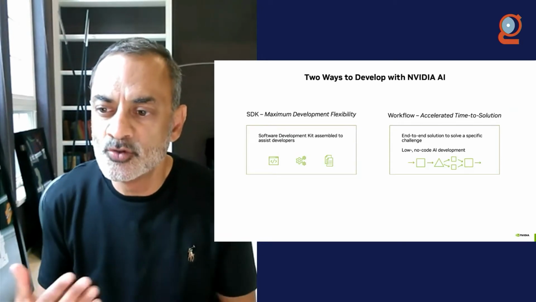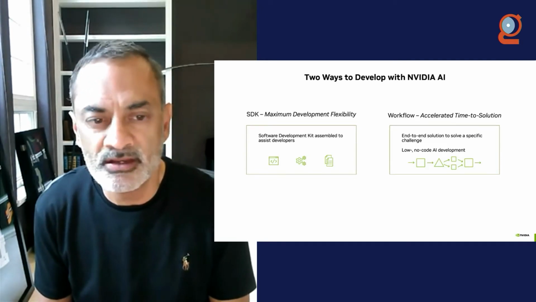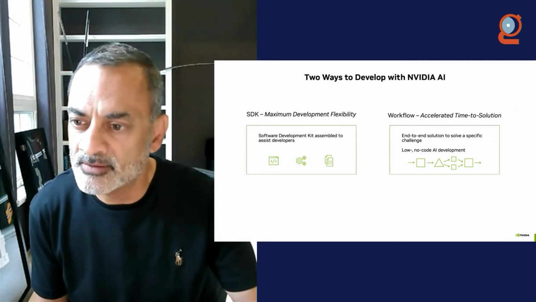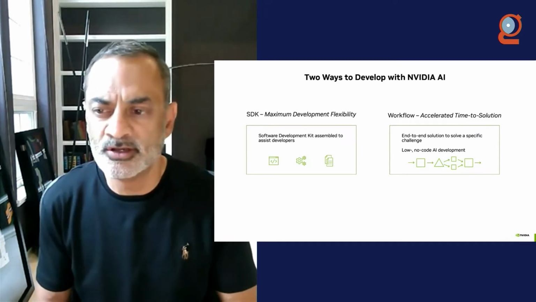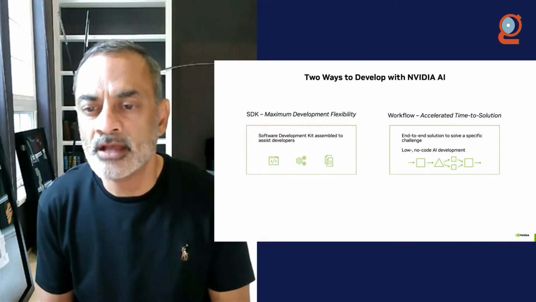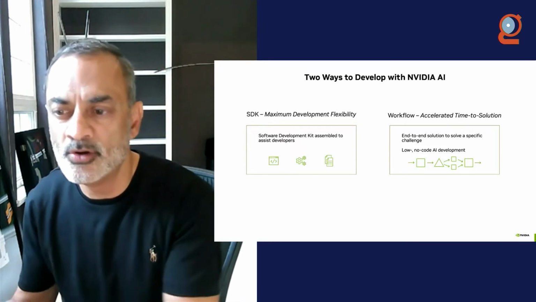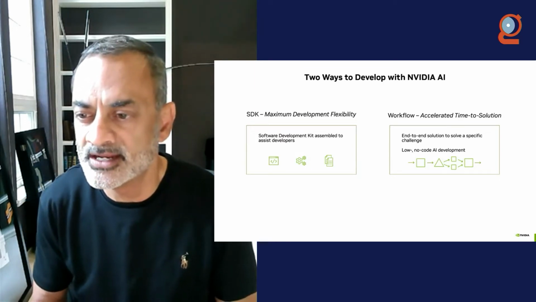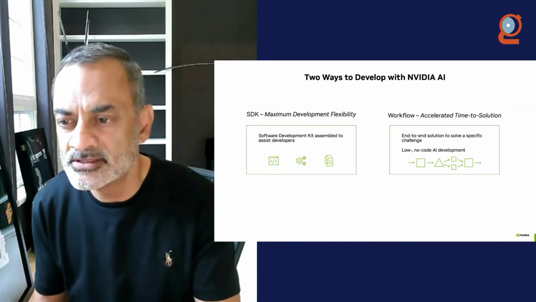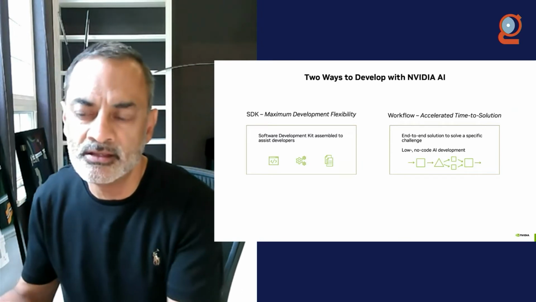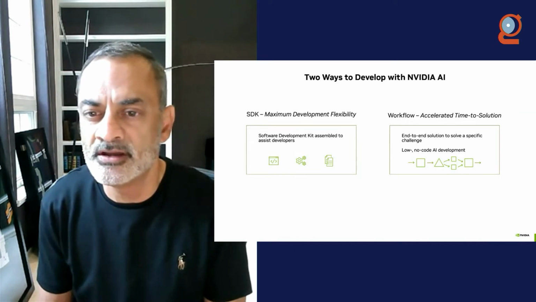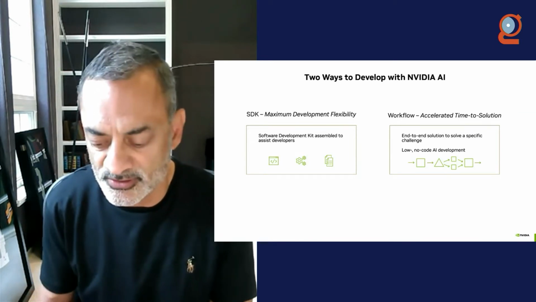So I think there's two ways to engage with the software of NVIDIA. One is at the level of picking up the lower level tools and doing your own end-to-end workflows on top of that. And then the other is just to adopt one of our workflows and build upon that. Use that as a starting point, a reference design, if you will, and then either extend it or modify it or integrate it into what you've got.